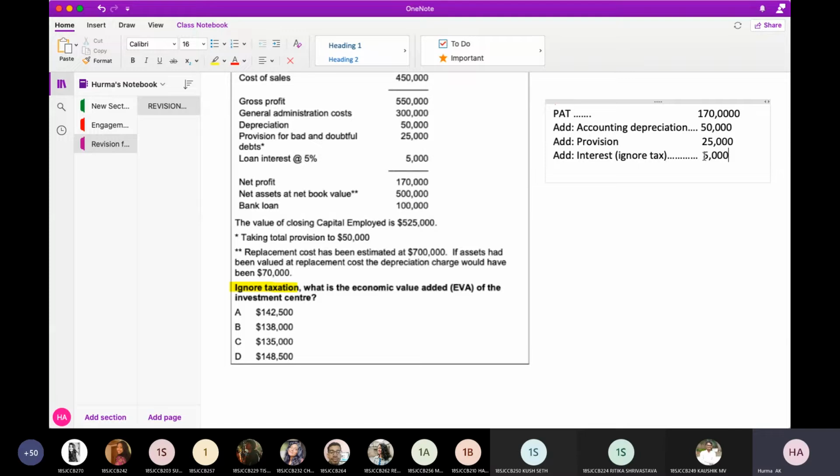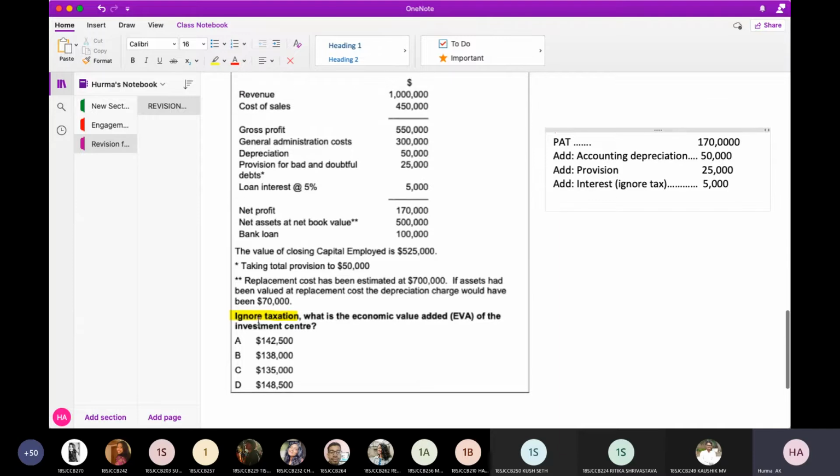The examiner or whoever is correcting your papers will also have clarity on what assumption you have taken, and on the basis of that, you have taken the calculations. You will still get full marks. But here it is not an assumption. You're strictly following what is told to you in the question. You've been asked to ignore taxation, so you're doing that. Had this particular wording not been there, you would have taken interest net of tax.